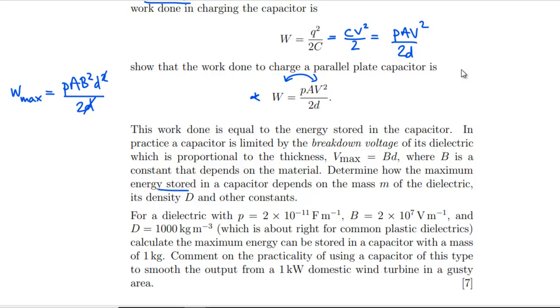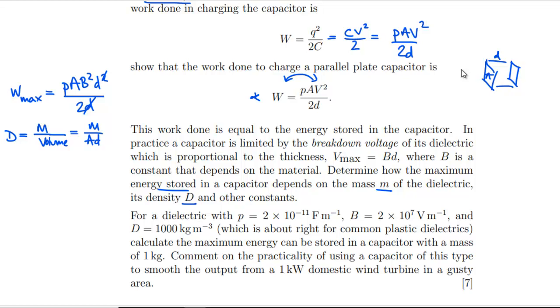And now they're saying we need to find how that depends on the mass and the density. So the density is the mass over volume. So let's write this out then. D is M over, well, that's volume rather than voltage, so let's actually write it out as mass over volume. And the volume is the area of the plates multiplied by the distance between them, because we've got these two parallel plates separated by some distance. So we end up getting this A times d thing. So that is M divided by A times d.